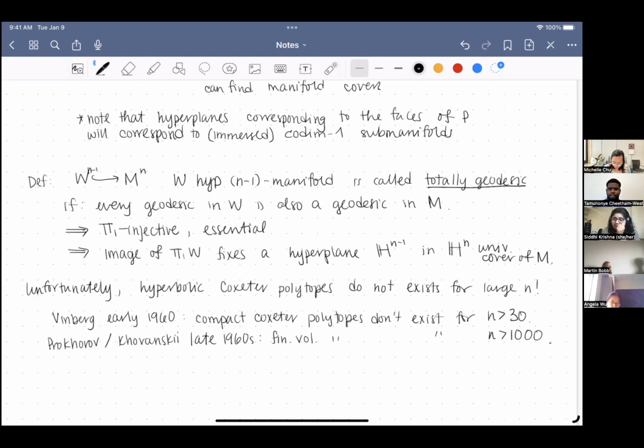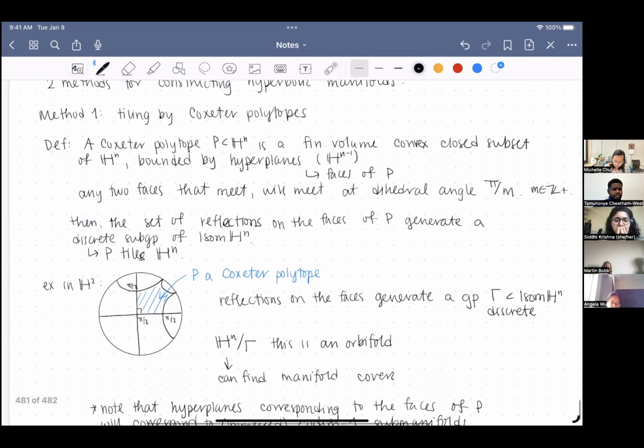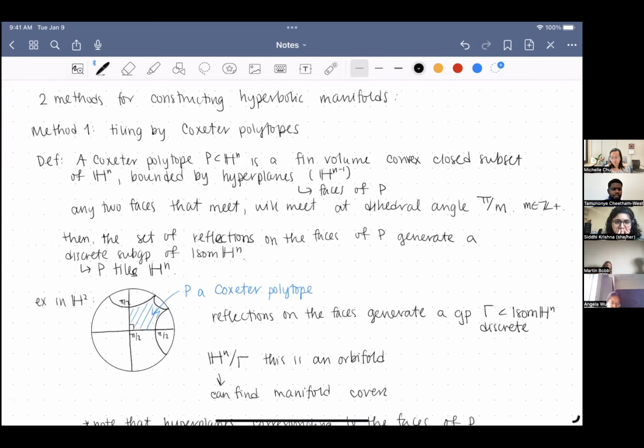Yeah, so let me address your first question first. So when I was describing that one way of constructing hyperbolic manifolds is to start with a Coxeter polytope, it turns out that these faces corresponding to a Coxeter polytope, because these are hyperplanes in HN, when you look at either your orbifold or your manifold that's built out of copies of this Coxeter polytope, those faces are going to correspond to immersed submanifolds in your whole space, and they're going to be totally geodesic. And that is just from the fact that they're coming from these geodesic hyperplanes. Does that answer your first question? It sure does, thank you. Okay, great. So they might be immersed, was one point that I said. But you can always try to find some sort of cover where they live to something embedded.